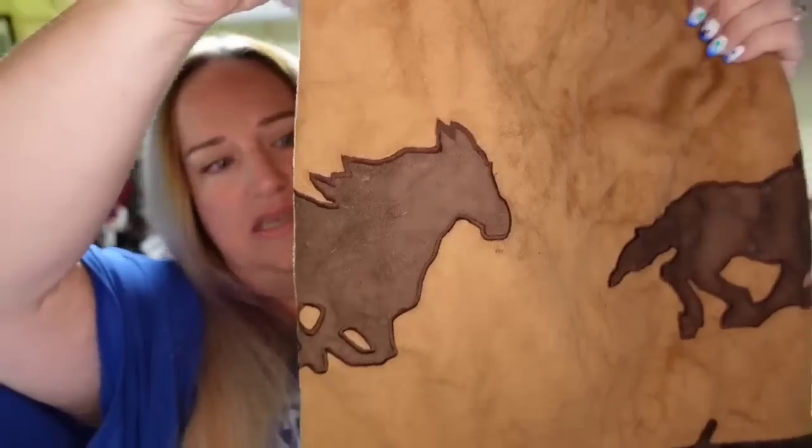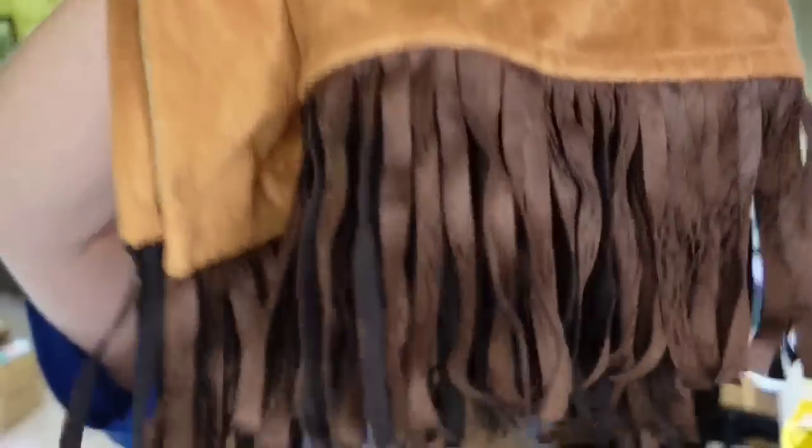These are really cool — valances with horses running and tassels. It's a set of curtains I got in a Western lot at an online auction and didn't pay very much. Two panels and two valances sold for $25 on Mercari. They're going to be about a $15 profit and sold in under a day of being listed. That is our second sale since we've been back on Mercari, and I'm happy to have added another platform — it definitely helps with sales.